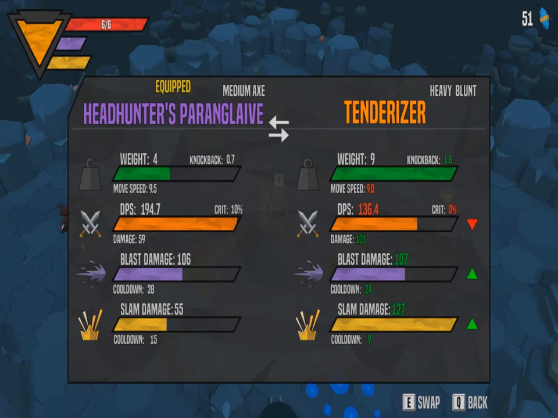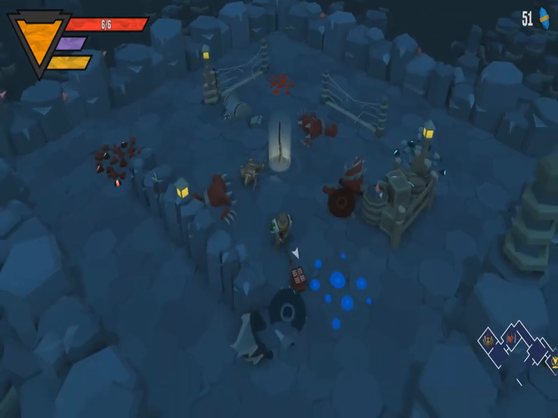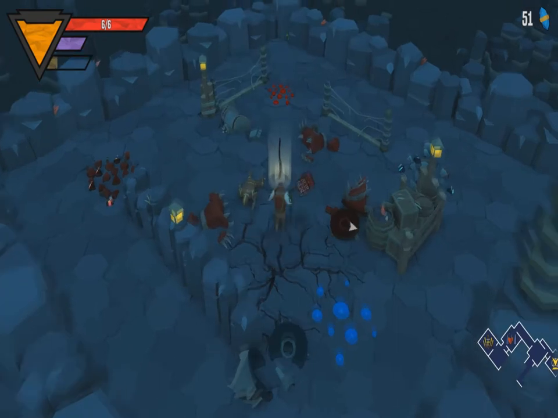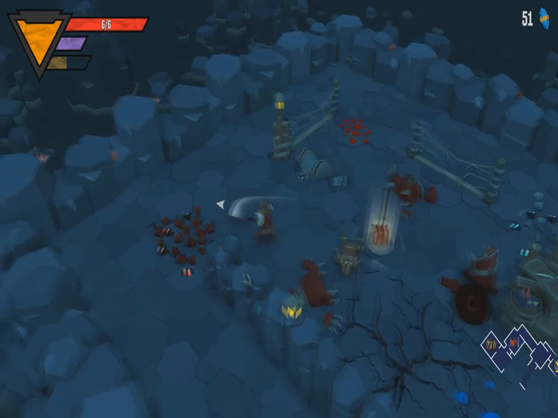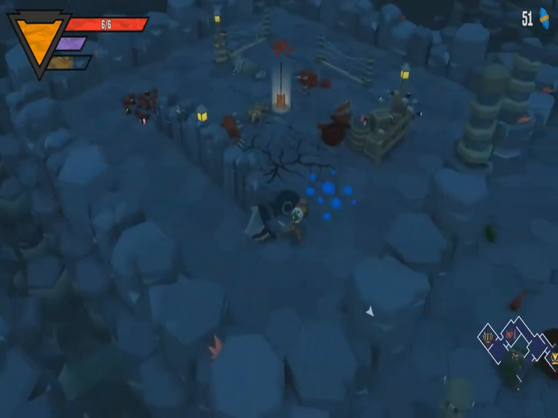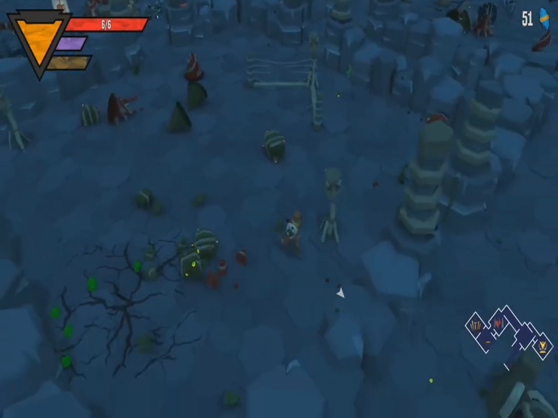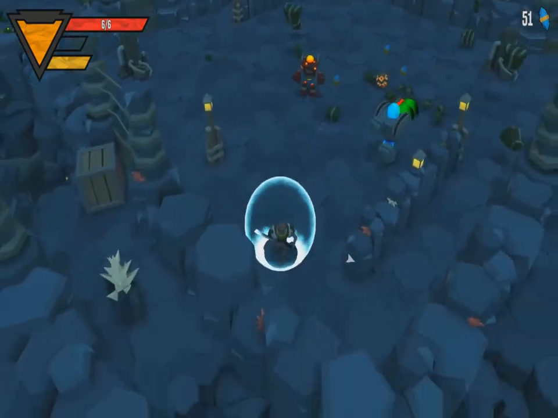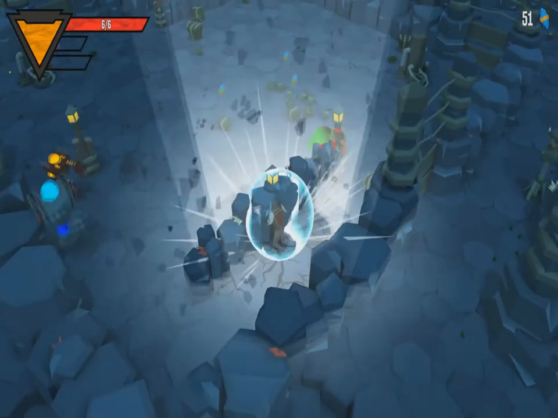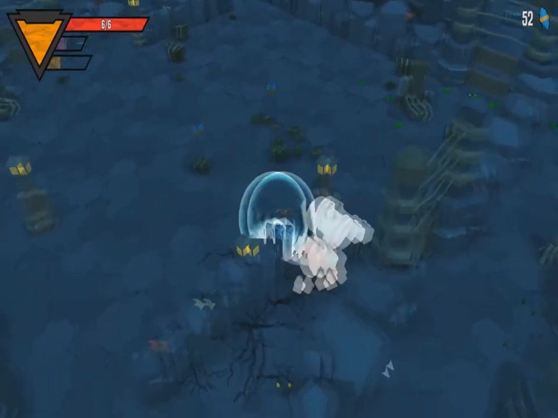DPS, it's got more blast damage. Slam cooldown is way low. So I can slam every few. I like the paraglyph. It's just fast and damaging. Sorry, legendary hammer of awesomeness, the tenderizer. Shot that one bullet and you're just like dead.